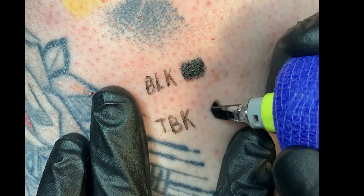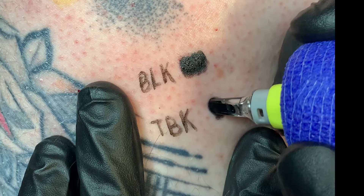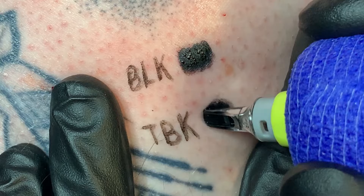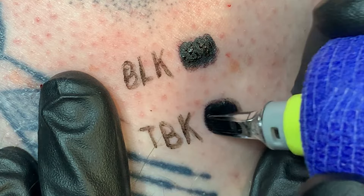I know a lot of people use Triple Black in place of their darkest black in black and gray. So I kinda wanna figure out, is it worth changing up my cap system and applying Triple Black in the place of Standard Black? I really took my time and tried to make sure I packed both of these patches about the same — if anything I may have gone a little bit more in the Triple Black one, but nonetheless, pretty consistent.